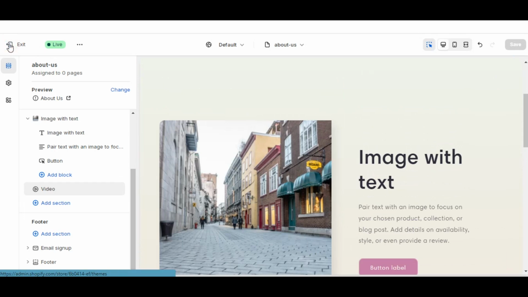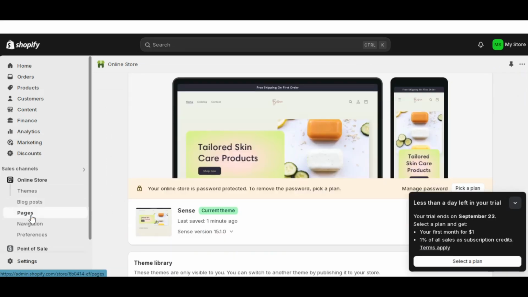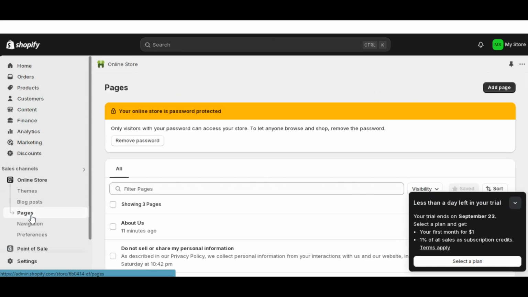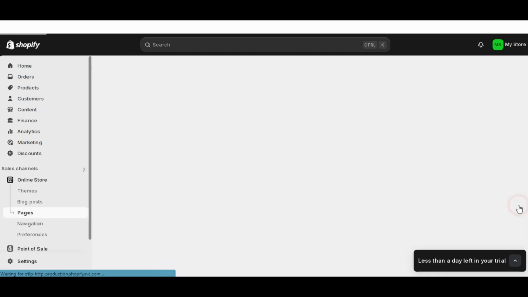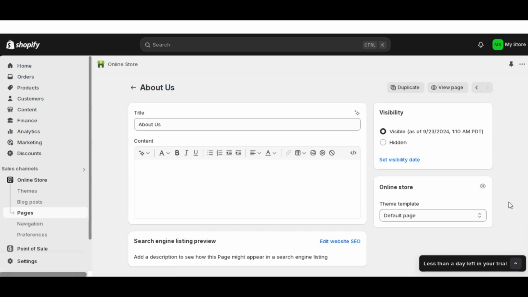Click on the Exit button in the top left corner. Go back to Pages. Click on the About Us page. In Theme Template, set About Us so that the section from the theme is active.